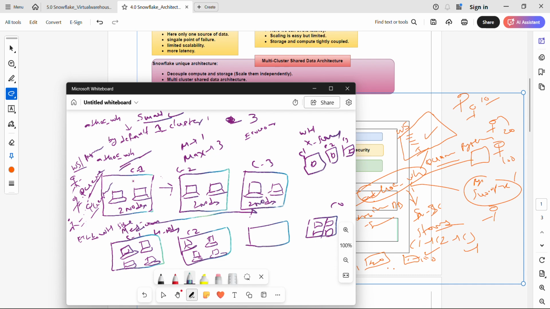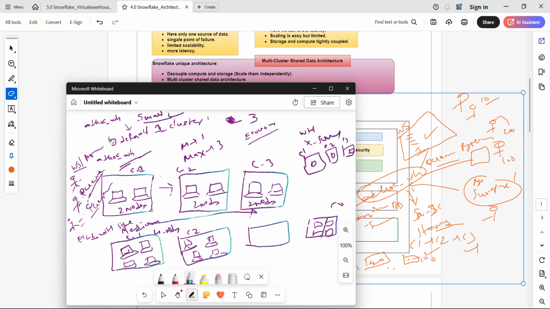As I told you, with standard, the moment you hit any statement that requires a warehouse, the first cluster will come up and run. But economy is not like that.